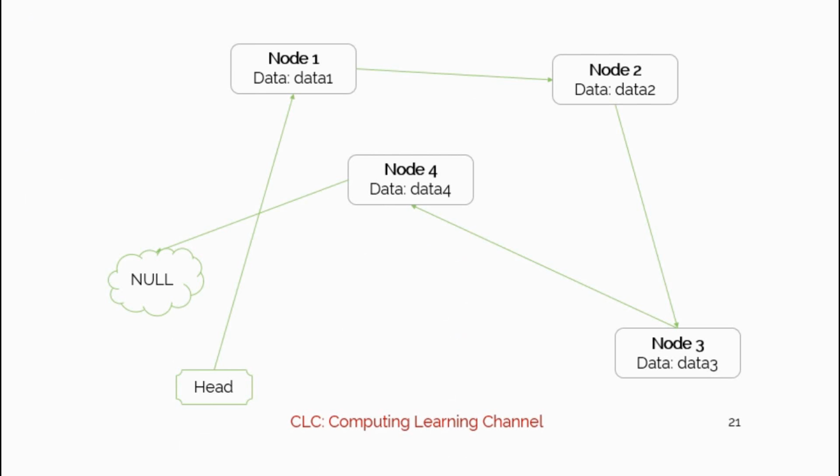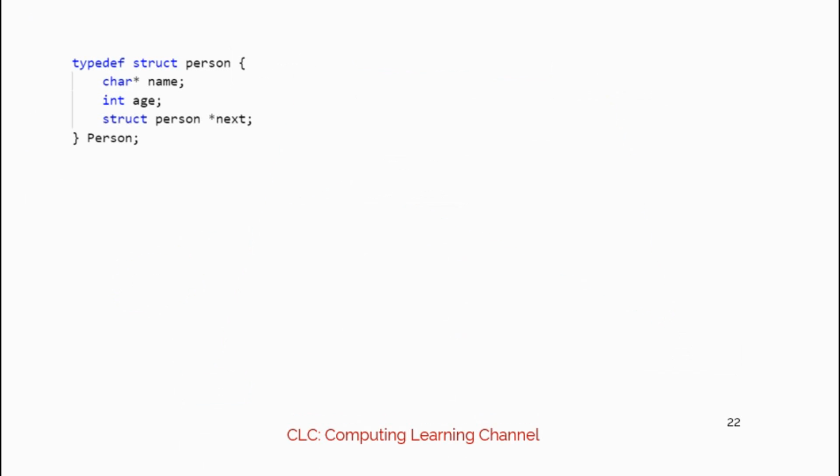This is not to say that linked lists don't have any advantages. It's just that they are suited for some cases better than others. We'll talk about the pros and cons of arrays and linked lists at the end of this video. But now let's take a look at how to create a linked list in code. Let's go back to the person struct. We'll need to make adjustments to our code. First, we'll need to modify our person struct. We need to add a pointer to the next person struct like this.